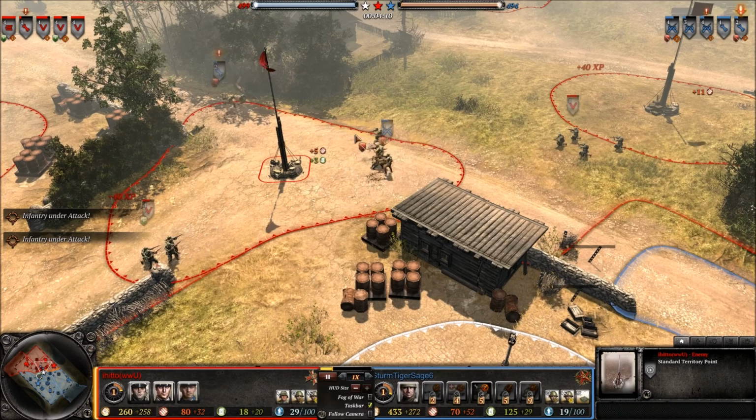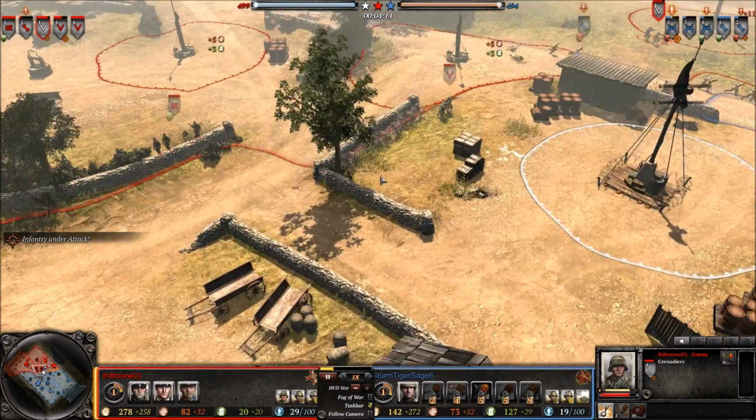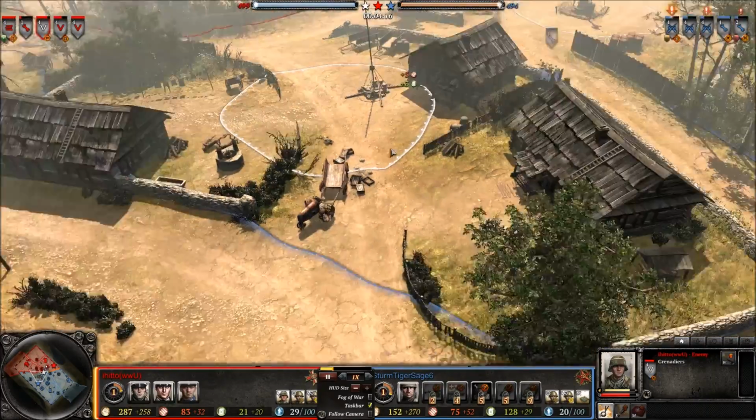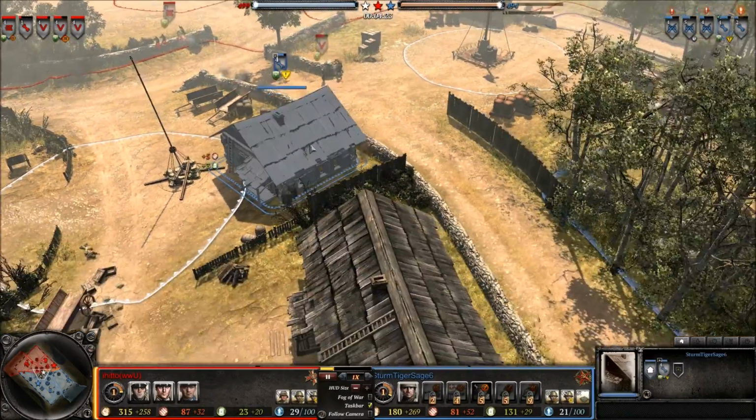Conscripts in the middle here, but they're getting sandwiched by two grenadier squads. Took a lot of losses there. A couple men right off the back because they had the negative cover being in the road. More engineers jumping the fence here, trying to get back into the building, or hide behind it rather, from the machine gun.